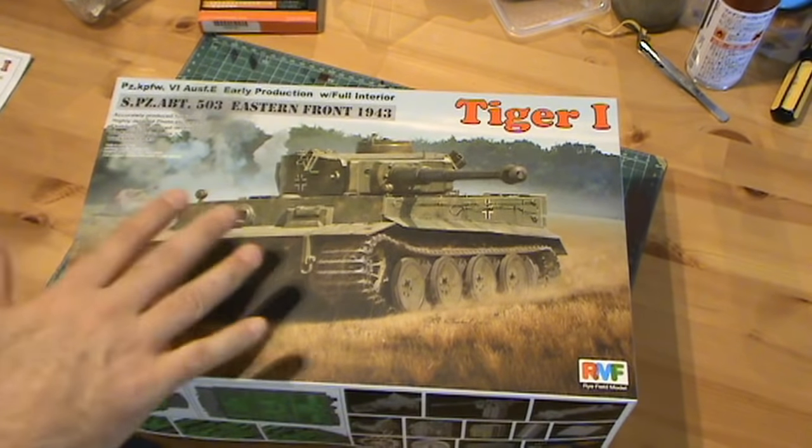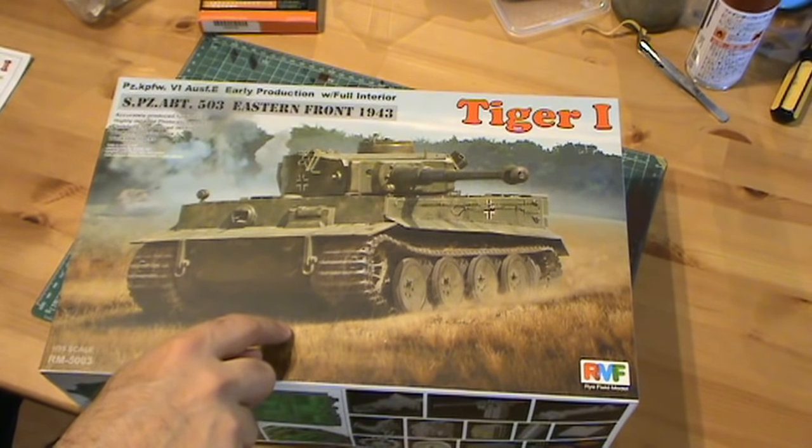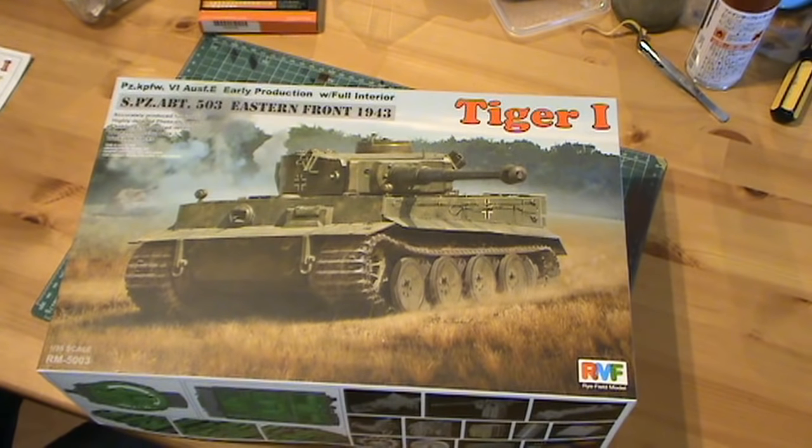It's great. What I'm doing though, I've decided to do the Ryefield Tiger 1, particularly kit number 5003. It's from the 503rd on the Eastern Front in 1943, so quite specific. I haven't decided the turret number yet, probably 321, but I'm trying to find an ex-502nd unit vehicle that was given to 503, which 321 was, that had the angled bin on it, as well as S mines, and I haven't been able to find one yet. So if I can't find one with S mines on it, then I'll end up doing 321.